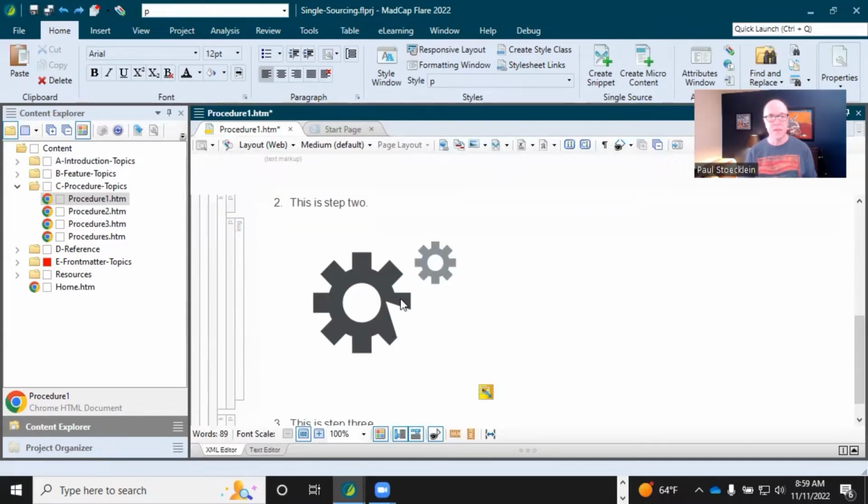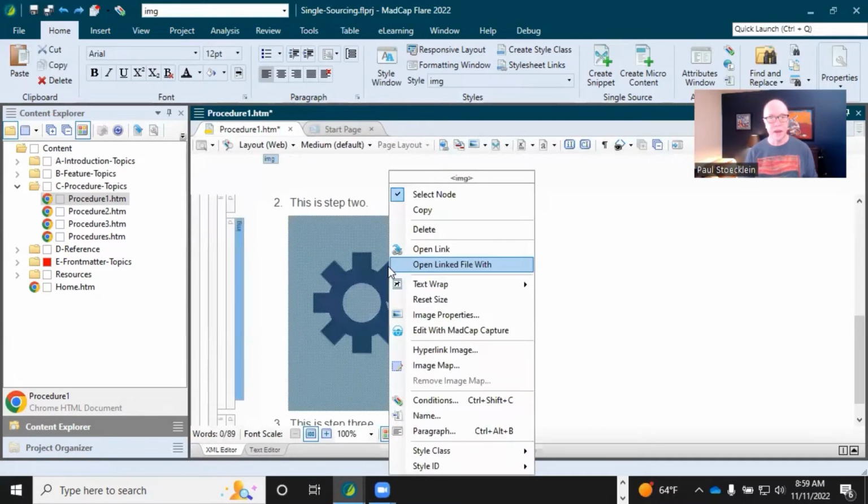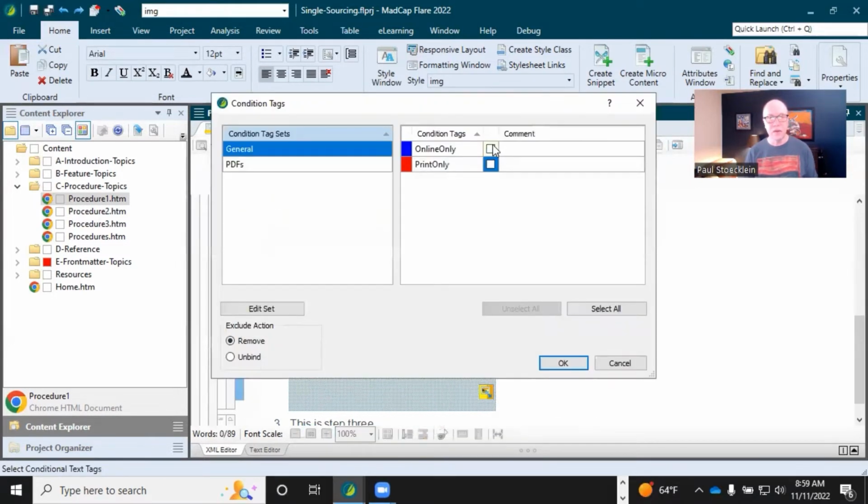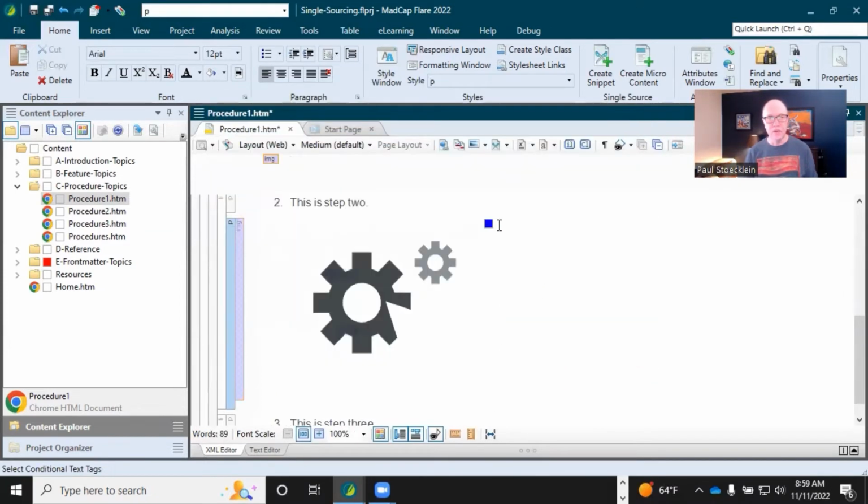Objects like images, you could just right click on the image and say, I just want this to show up in online only. And so I do this, and the indicator is a little bit different here. I get it here, but because this one has a solid background, I'm not going to see my condition behind it. And so what we do is we put this little square so you can see, oh, there's a condition tag on that, and you can hover over it and see what it is. So all kinds of content. It's usually selecting or right-clicking or using your structure bars to apply those things.